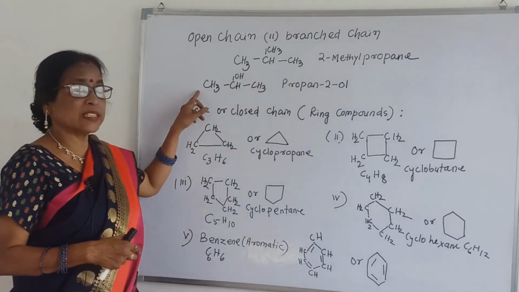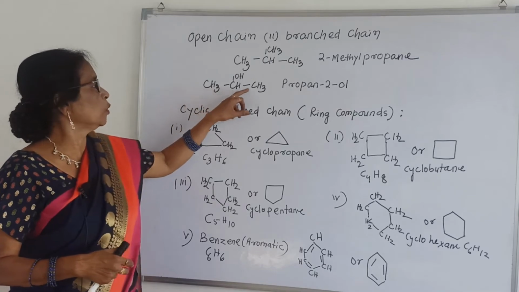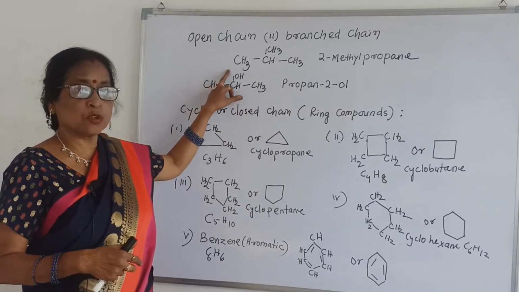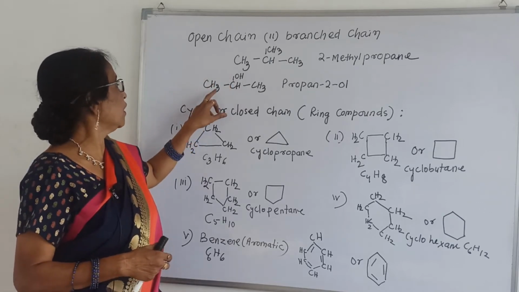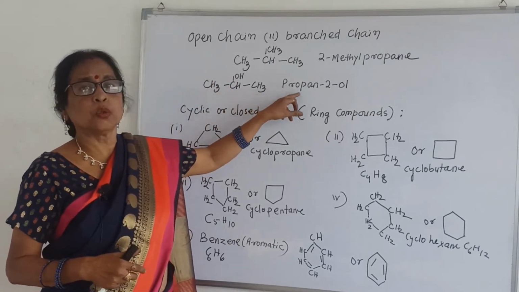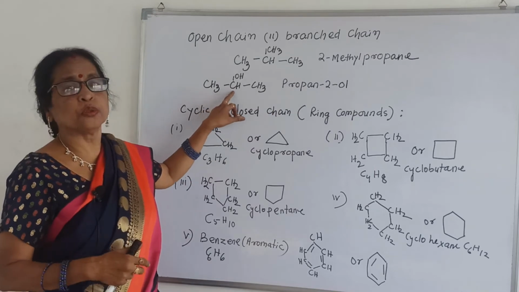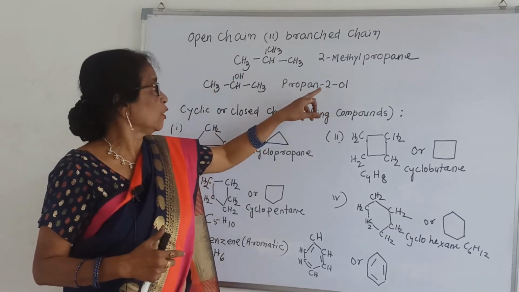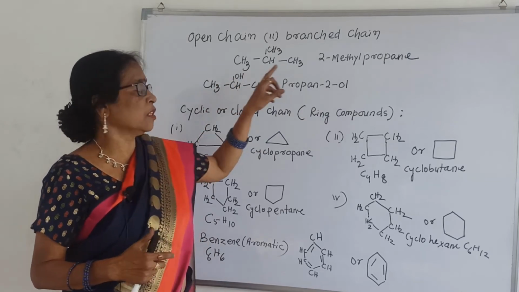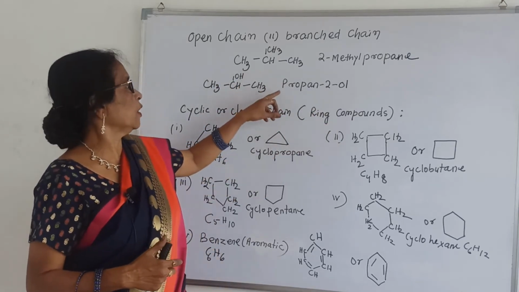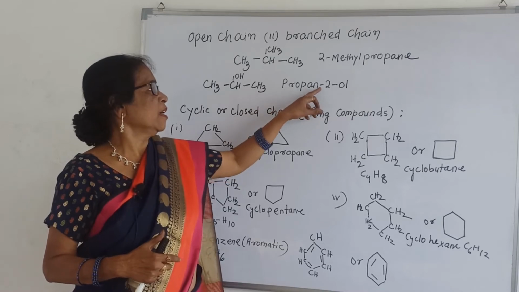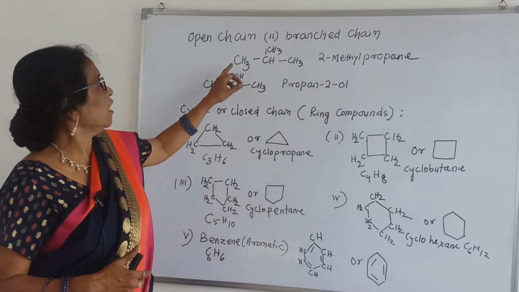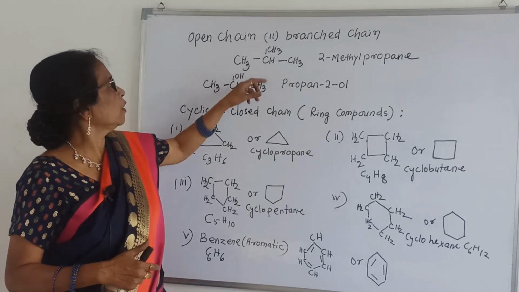Now here this is an alcohol. 1, 2, 3, in 2 position OH group is there, and that is why it is known as branch chain. And 1, 2, 3 propan-2-ol, because at position 2 there is an OH group. "ol" means alcohol. In 2 position alcohol group is there. So its name is propan-2-ol. So it is clear again. 2 methyl, 1, 2, 3.